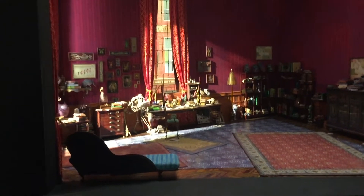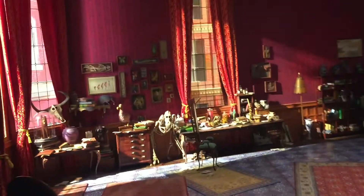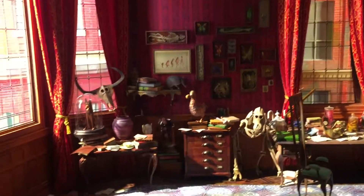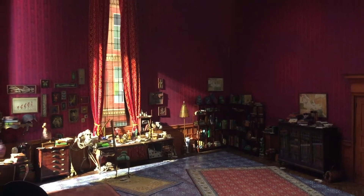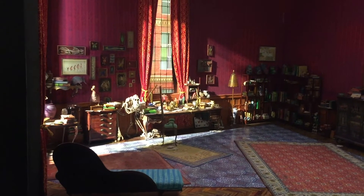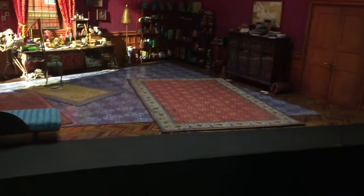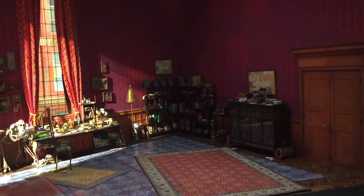This is what would be described as a more average size of a set for a stop-motion film. It looks so real — the lighting is insane. I've worked in computer, live action, and theater, and to me there's nothing quite like light falling against an actual object. They can simulate it in computer, and I love that too, but to actually walk in and be hit by what you're looking at — real objects that look exactly like what they are — is, to me, beautiful.